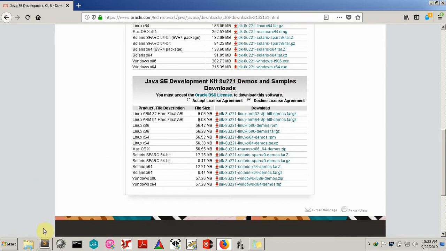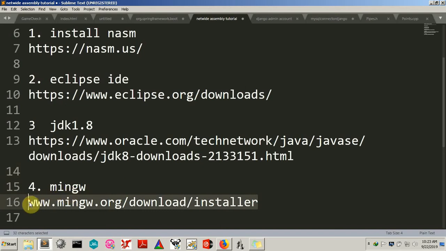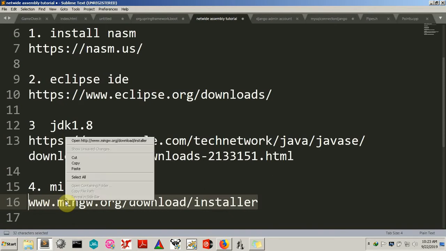And lastly, we need to install MinGW, which is short for Minimalist GNU for Windows. It's a C, C++ and Fortran compiler.